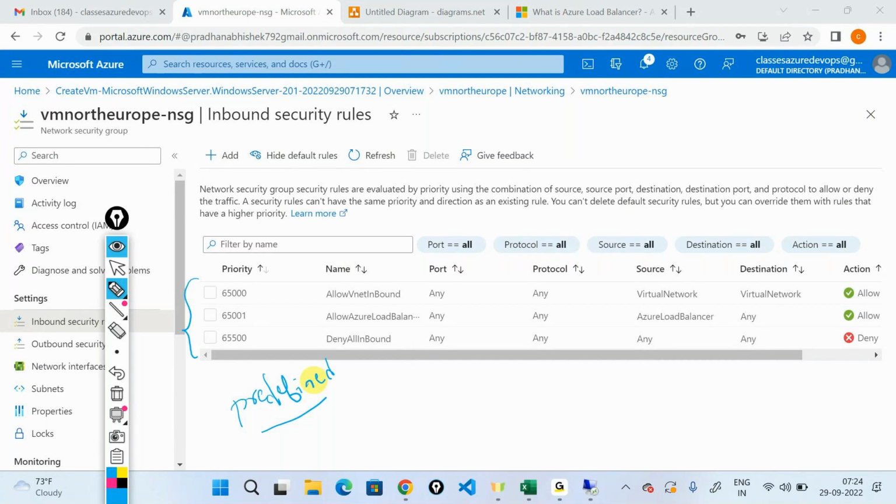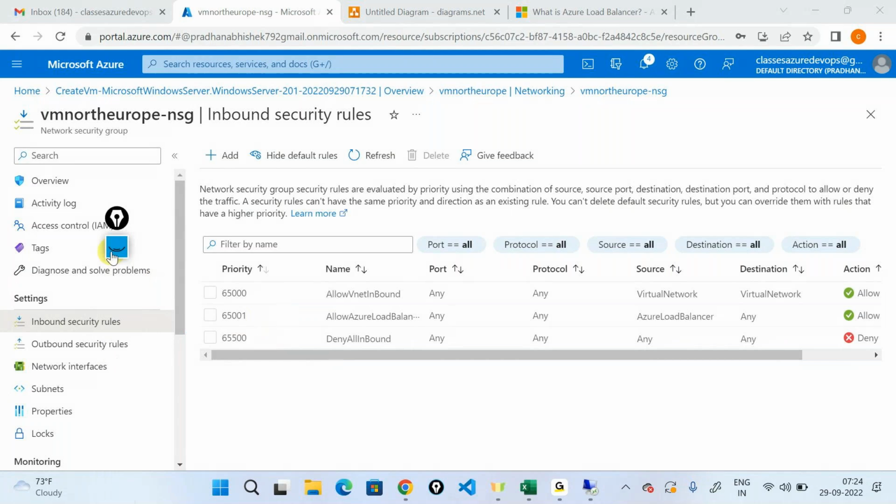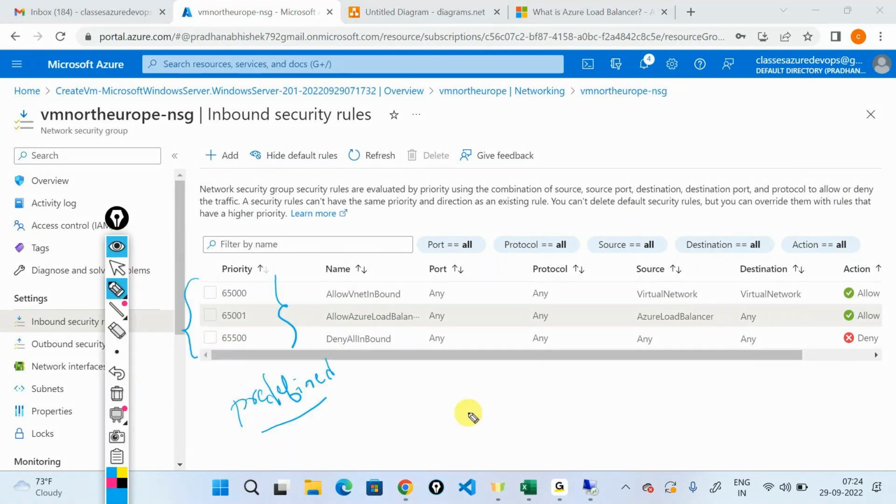Again, can I delete these rules? Can I delete it? How can we delete it? Let's see. We'll need to click on this. Is this clickable? These are default rules. You cannot delete them. Default rules are system rules. You cannot really delete them out here.